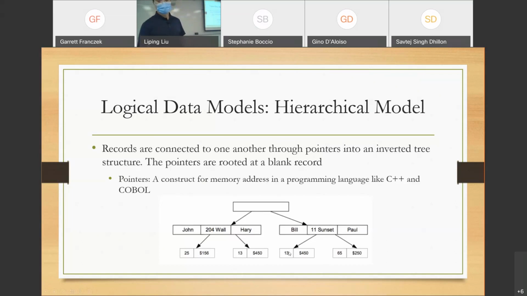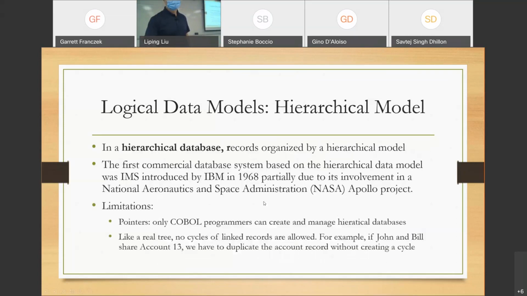Otherwise, if you connect Bill to this one, you're going to create a loop, a circle, and that is not allowed in a tree. Have you ever seen a tree with loops? So the hierarchical model will not allow loops. Because of that restriction, sometimes you may have to duplicate records in the same database. So that's a hierarchical database.